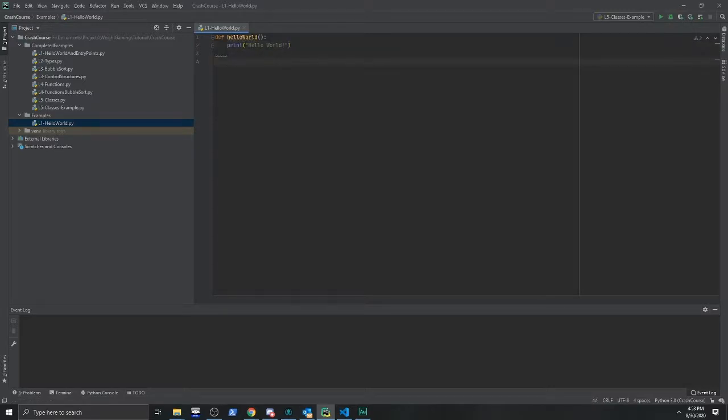Now, the thing is we can't run this right now. We have the code in place, but we can't run it. And the reason for that is because we don't have what's called an entry point. Entry points in software are where a compiled program looks to start its execution. And in most C-like programs, it's usually some sort of void main or int main. So you'll see this in things like C++, C Sharp, Java. These are usually the entry points, and that's why main is kind of a pseudo-reserved keyword in those. It gets a little bit more complex than what I told you, depending on the language you're in, but for the most part, that's kind of how it works.